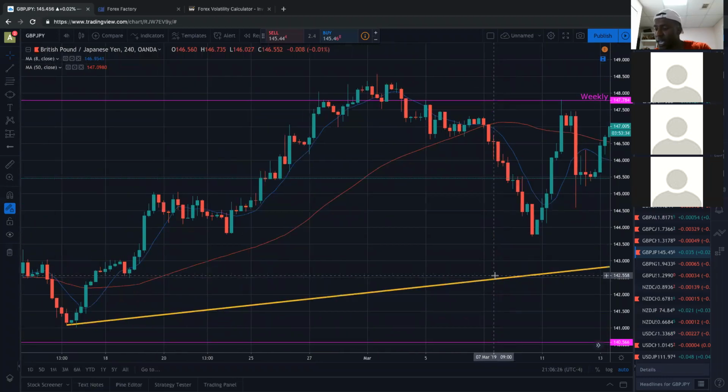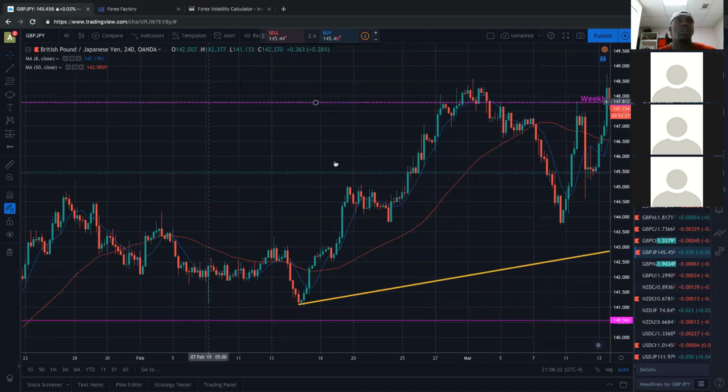So now let's go ahead and jump into support and resistance, because I don't want this call to run too long. I know a lot of people have questions about support and resistance.